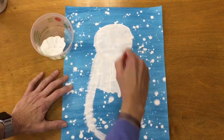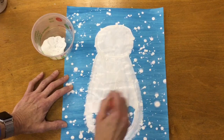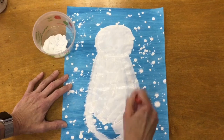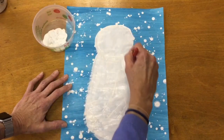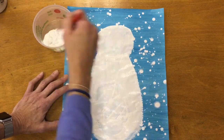Nice and solid. So you don't see the background. If we can see the background, that means that our poor little owl has a hole in his body somewhere, and we certainly don't want that. So we're going to fill him all in with white paint and make sure he has nice clean edges right there. All right.